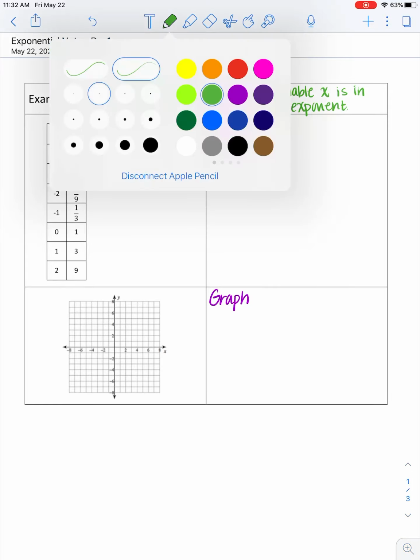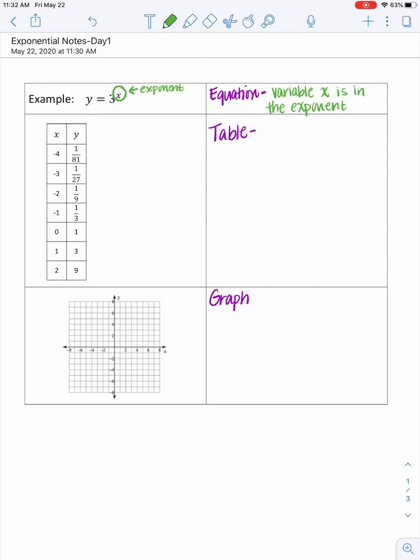Okay, so then you might be thinking, well, what does that look like as a table? As we look at a table, what we normally do is we normally mark this table up. So that's what I'm going to do. And maybe fractions aren't your favorite and you prefer to work with integers or whole numbers, and we can do that. I can look down here at this 1/3, 1, 3, 9, and I can tell that I'm not adding the same number, because 1 plus 2 is 3 and 3 plus 6 is 9. So I don't have a common difference. I'm not adding the same number.